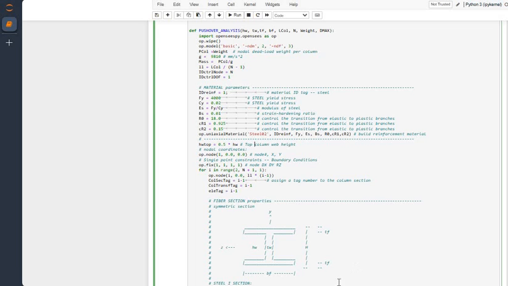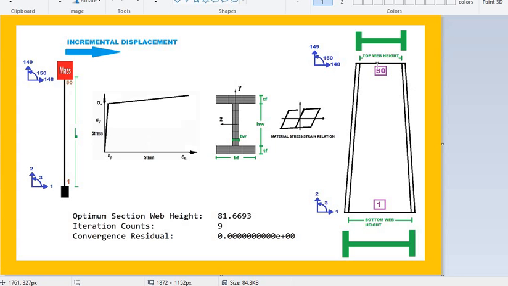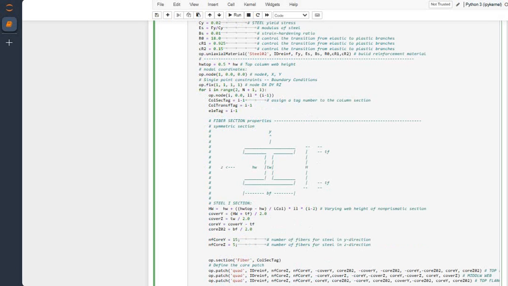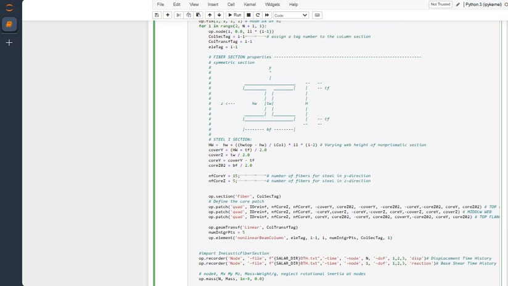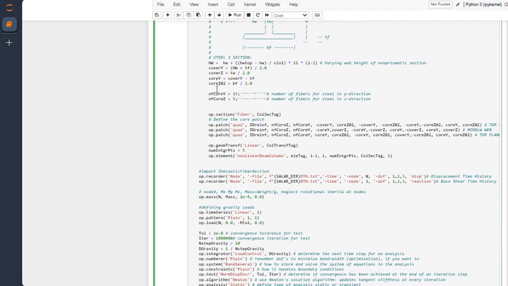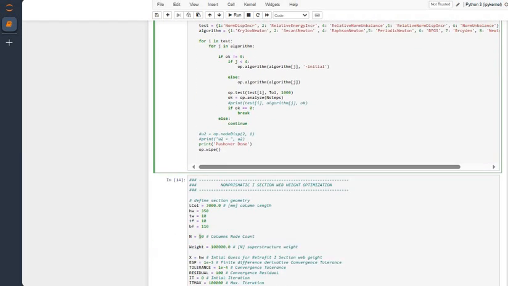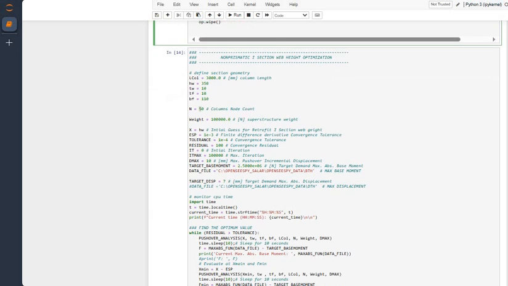So I mean this value must be 50% of this value. And you see that, guys, I defined fiber properties and also the analysis properties, and in here I defined the non-prismatic I section web height optimization.